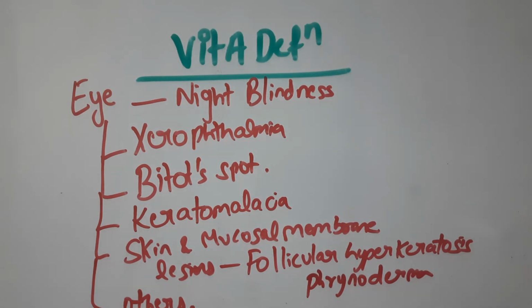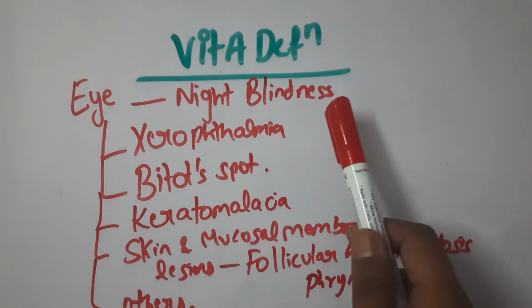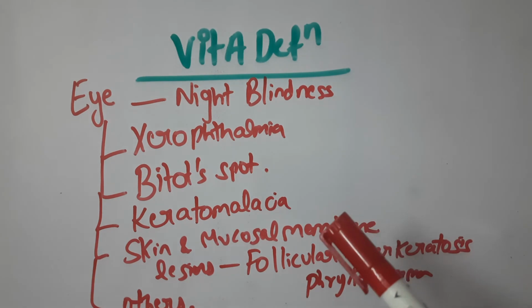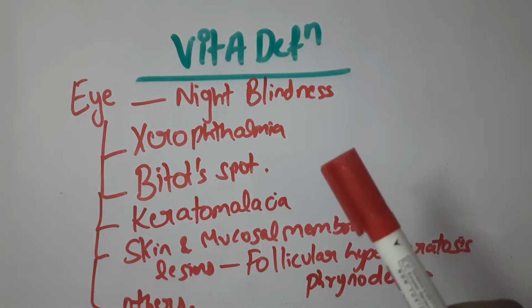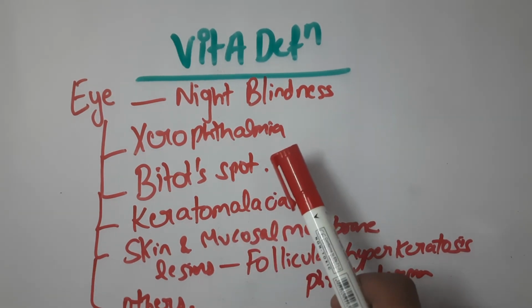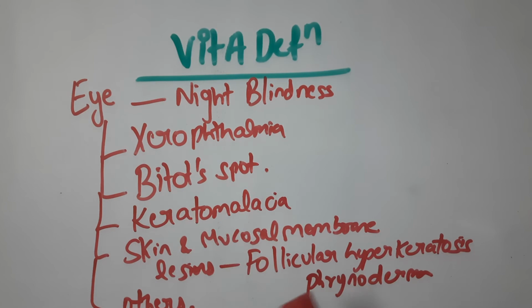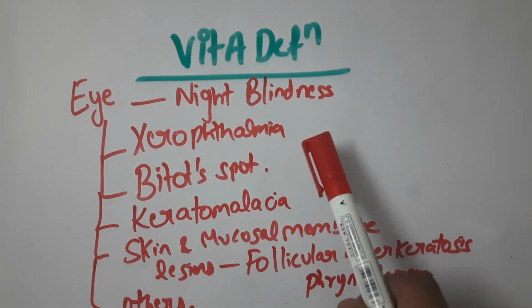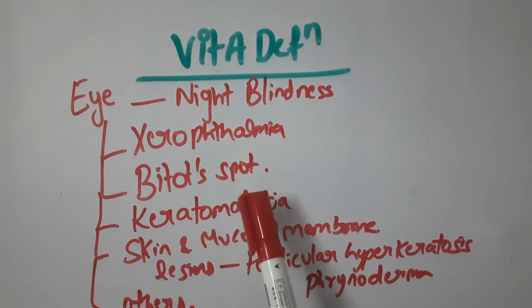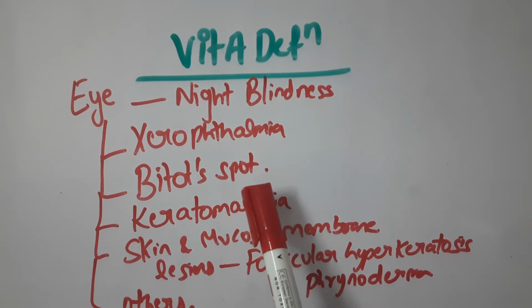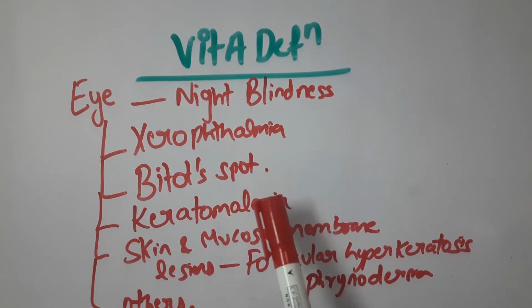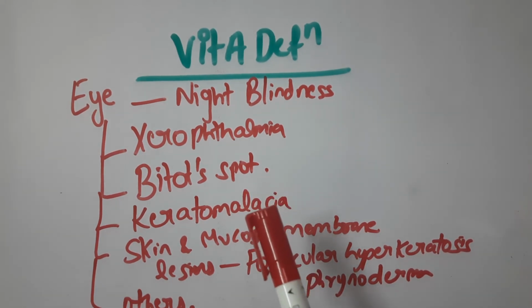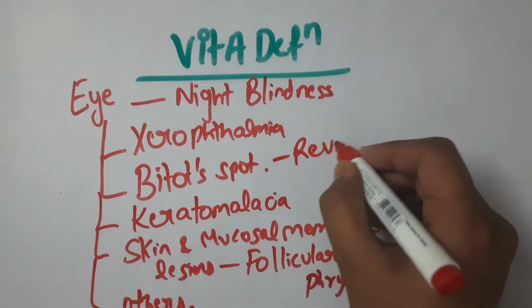Now we can talk about deficiency of vitamin A. What will be the deficiency manifestations of vitamin A? Starting with the eye, it can lead to night blindness or nyctalopia, as the dark adaptation time will be increased. Next, it can lead to xerophthalmia. As the word says, the conjunctiva will become dry, thick and wrinkled. Conjunctiva gets keratinized. Next, it can lead to Bitot spots. These are grayish white triangular plaques which are firmly attached to the conjunctiva. This will lead to increased thickening of the conjunctiva, and Bitot spots are reversible.